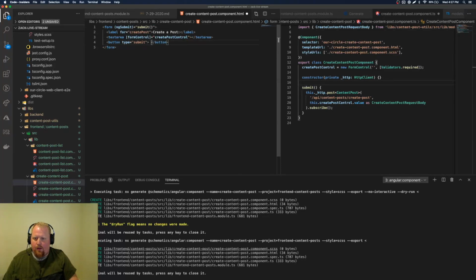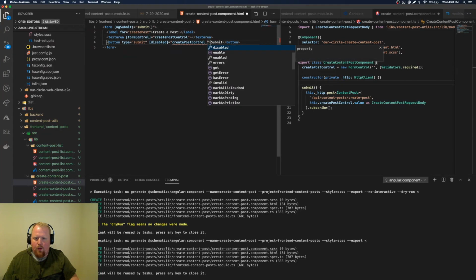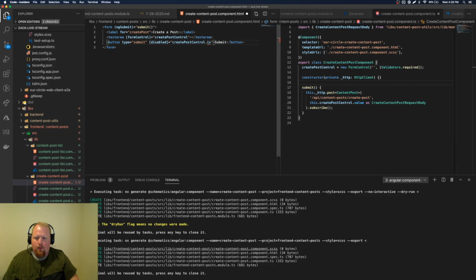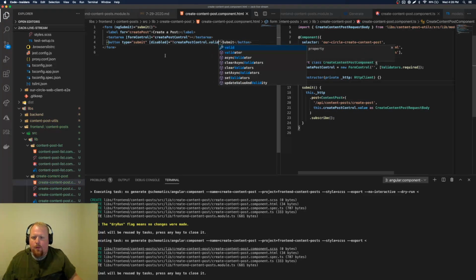So we won't have to add an on-click listener. It will call submit. I think we can also just do disabled equals create post control dot is valid. Is it just dot is valid? Yeah. There we go.